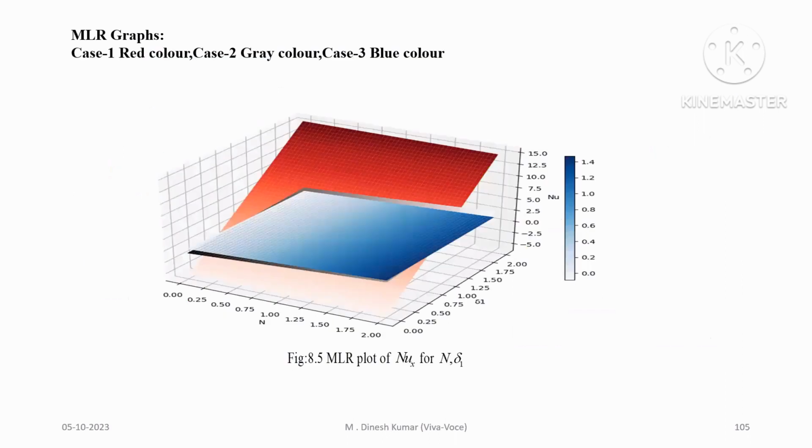And in this, multi-integration analysis has been applied. Case 1 is represented with red color, case 2 with gray, and case 3 with blue. Here, case 3 is more dominant. Generally, when you mix more, like with nano, hybrid, and hybrid nanoparticles, the heat transfer rate will be more compared to a single nanoparticle fluid. Again, there is no guarantee of 100%, but in most cases it will be like that.